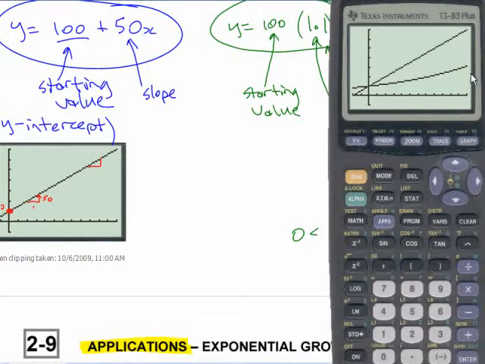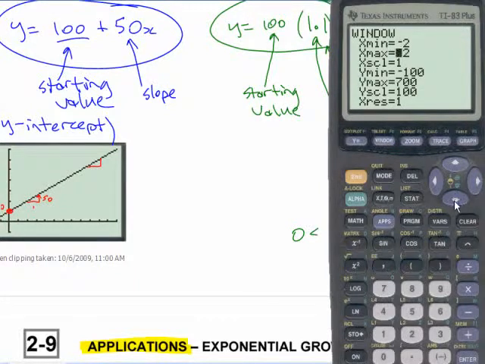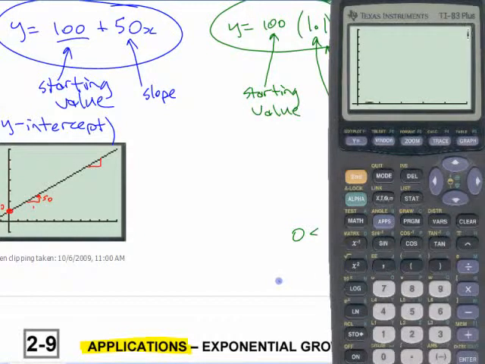Yeah, this one is going to catch up to the other one. If you're multiplying, multiplying is always going to catch up to adding no matter what you start with. Even if it starts slow like that. So instead of going over to 12, we'll go over to 50. And we'll go up to 10,000 just to be safe.